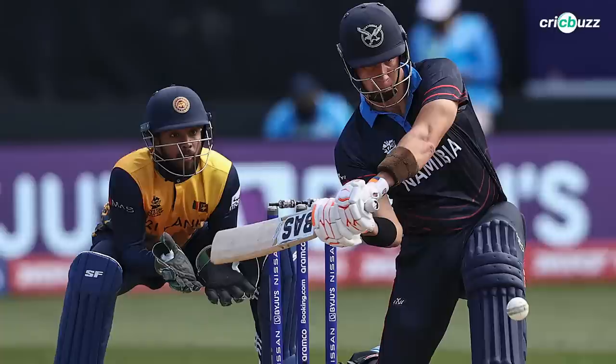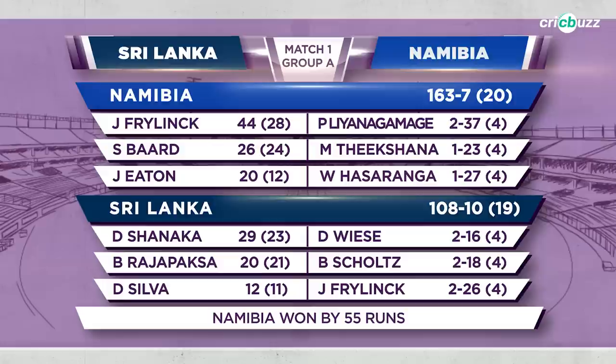JJ Smith walked in to bat when Namibia were really struggling at 90-odd for 6, then strung that partnership with Freilink — 30 in almost no time. He came back, picked a wicket, and took a catch as well. His all-round prowess helped Namibia beat Sri Lanka, a test-playing nation and permanent ICC member, sending out a very strong statement to every other team in round one and also those sitting in Super 12.